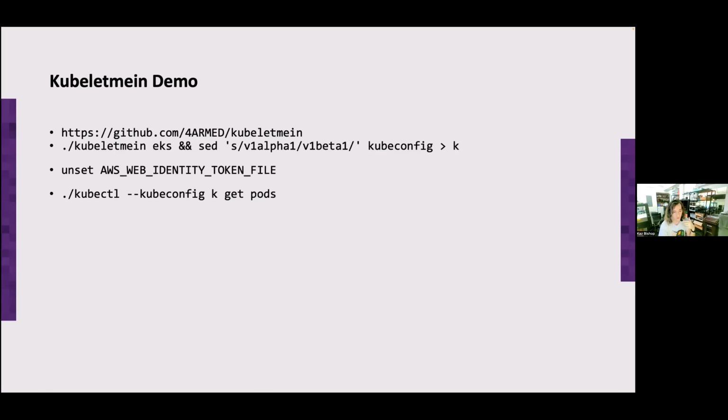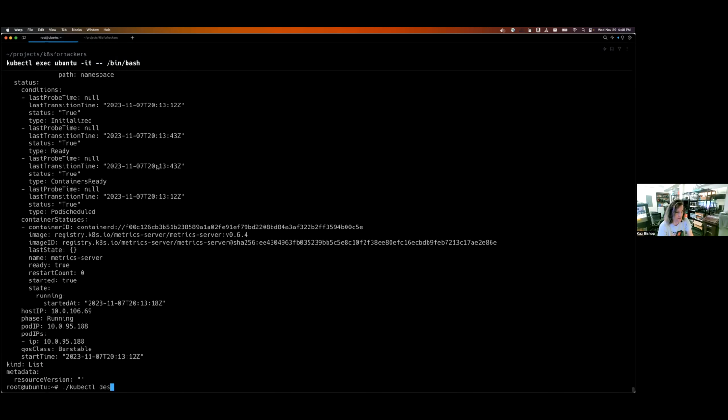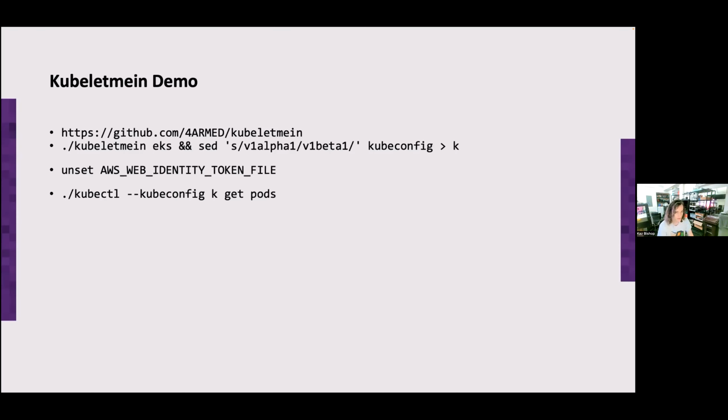And we're going to be using a tool called kubeletmein in order to gain access to a node role, because the nodes have to have their own specific role. So like how we were able to do a few different things with the API here, we're going to be able to gain access to a little bit more through this tool called kubeletmein. And then we'll also talk about how it works. It's really not a very complicated tool. You can do it all yourself with curl if you wanted to. So we're going to go ahead and copy the command out of my notes.